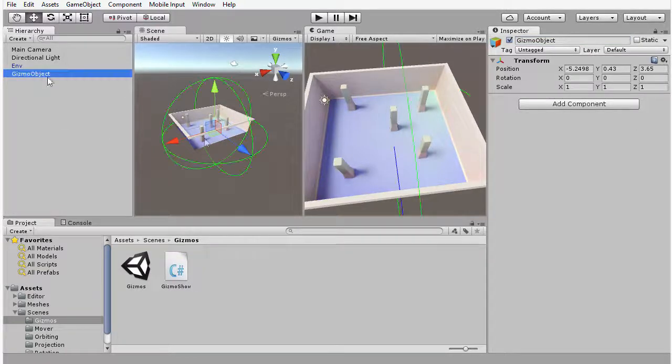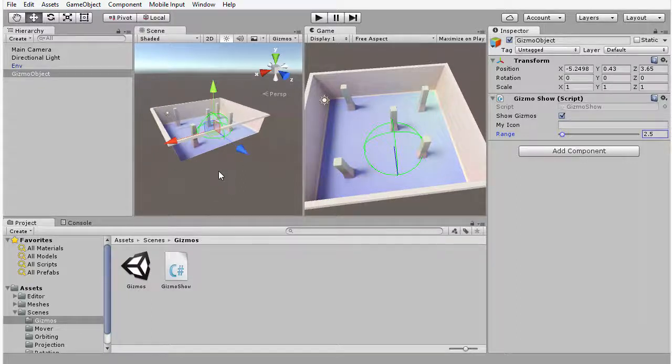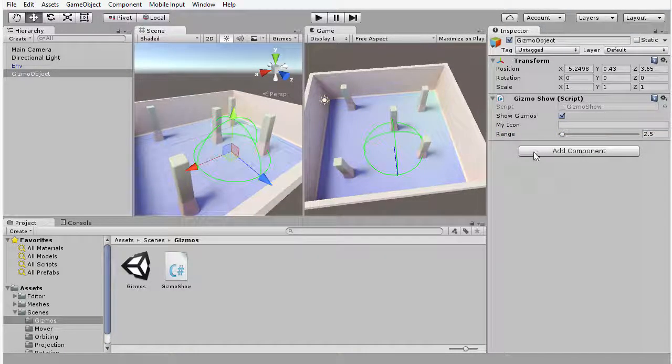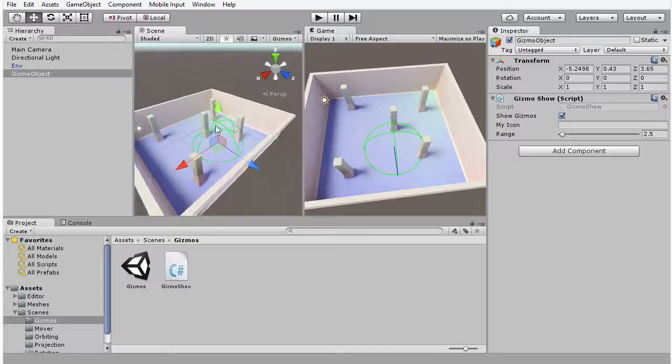And if I drag and drop it onto the object again, we get that sphere back, which indicates that this gizmo show script is drawing this sphere. And in fact, down here for this property that says range, this controls how large that sphere is. So I can increase it and I can use the slider to decrease it. So this can be used, for example, to represent the range of an enemy object. And this construction of this wireframe sphere allows us to visualize the range of this enemy within the viewport so that we get a picture or an image of how far that is.